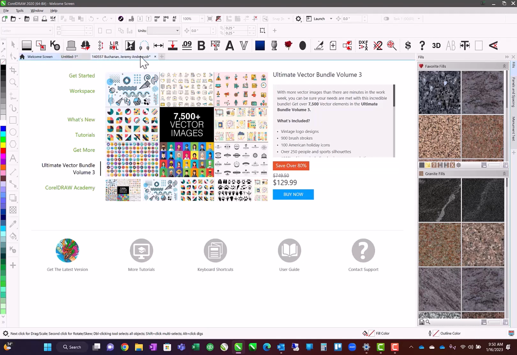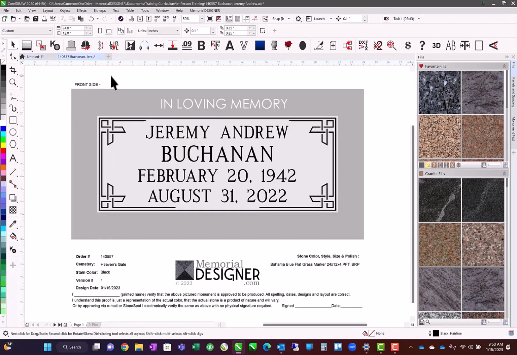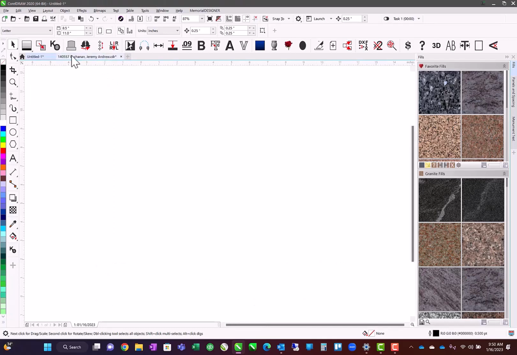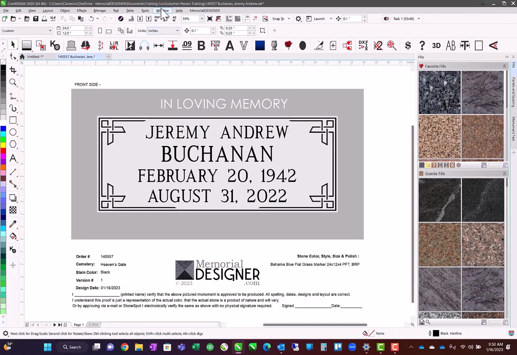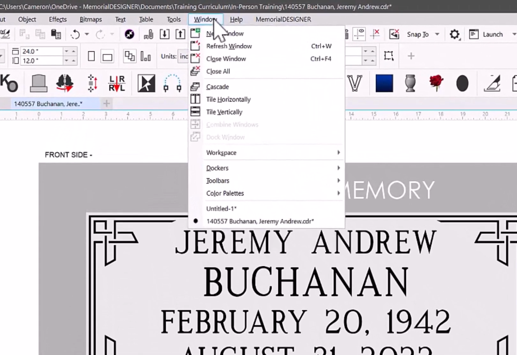These tabs along the top are your documents that are currently open, and the welcome screen, again, if I close it, it's just going to go back to that little house icon. So now I've got an untitled document because I had started with a blank one, and then I've got this one, which is the one that we were looking at. And you just switch between them here with the tabs, or you can do the same thing under Window.